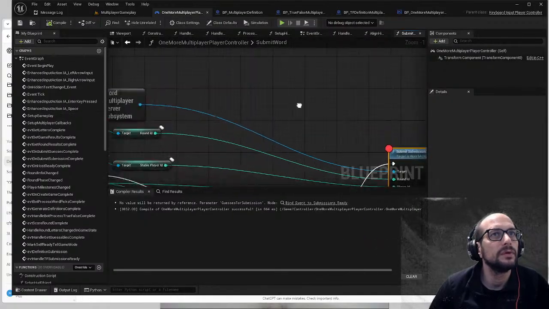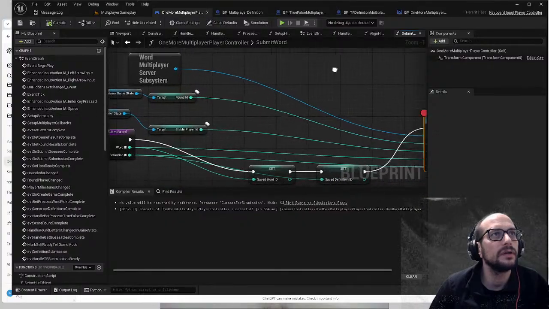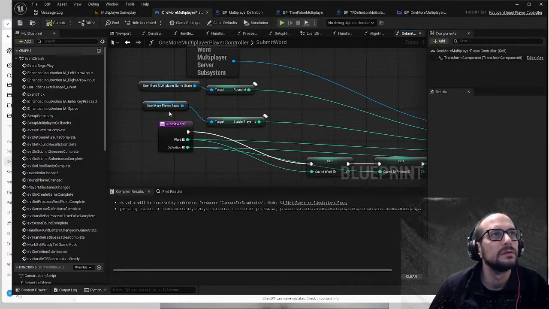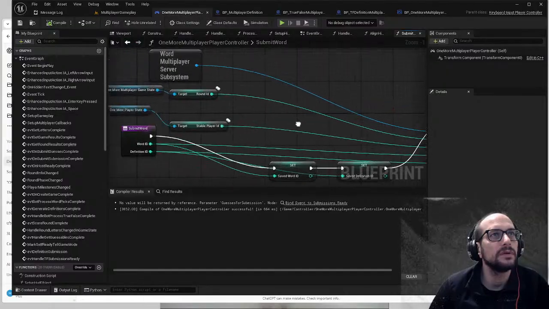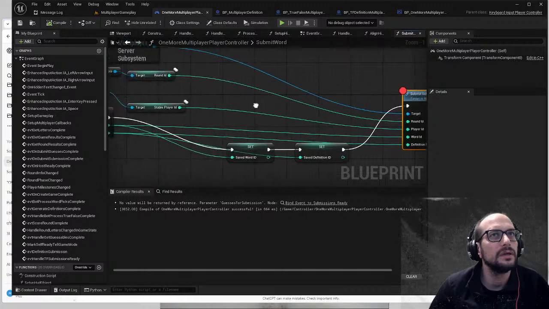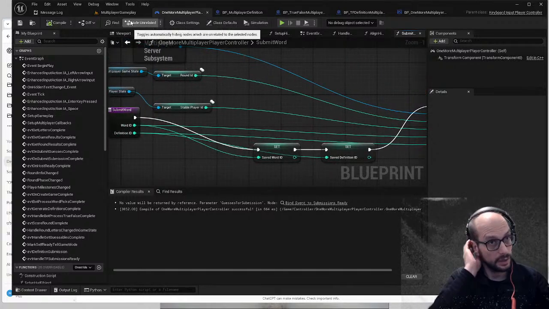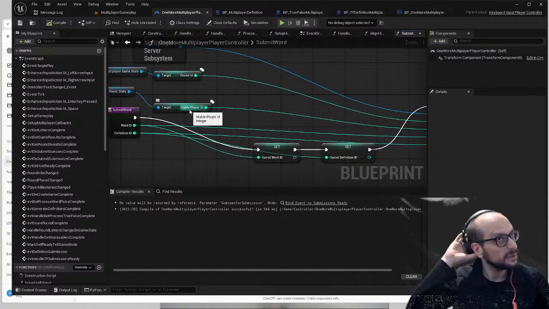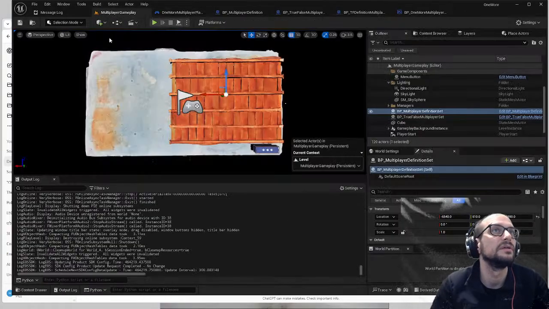Add breakpoint. Okay, so round ID comes out of the game state. Stable player ID comes out of the multiplayer player state. Word ID, definition ID. Okay. That may be the problem, that my player ID is not right.